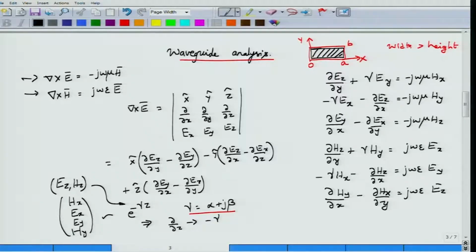We will also of course assume that the material that fills this waveguide is completely perfect, in the sense that there are no leakage currents. Therefore, we can safely assume that there are no currents inside the waveguide, and anyway these are hollow cavities, and for the voltage ranges that one chooses, there would essentially be no leakage inside the air dielectric, and hence the conduction current won't be there.